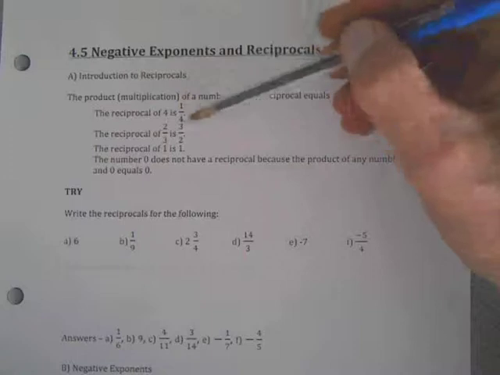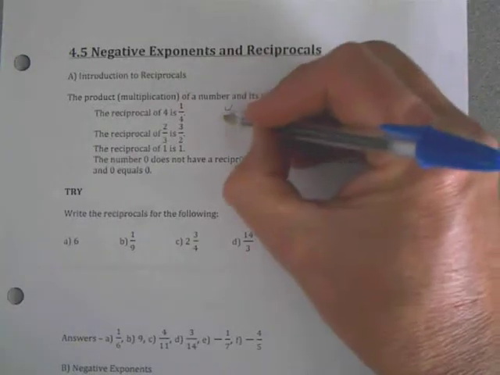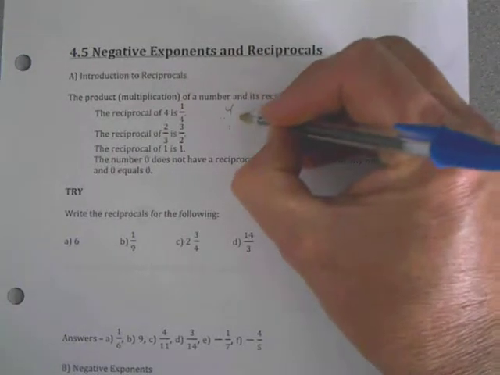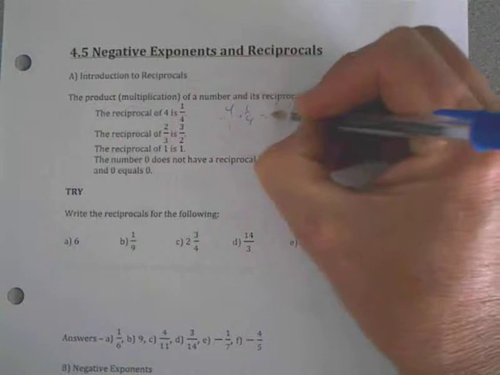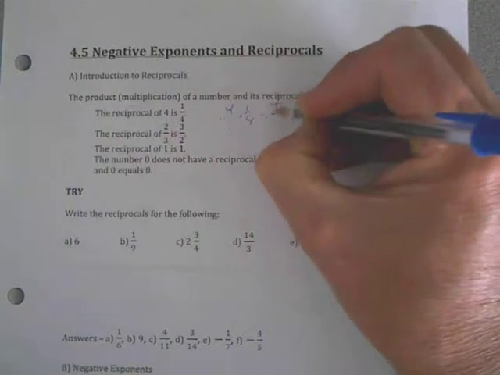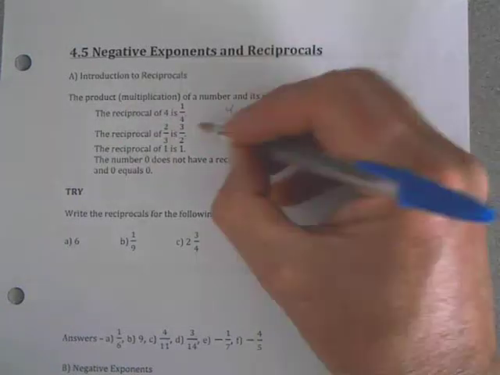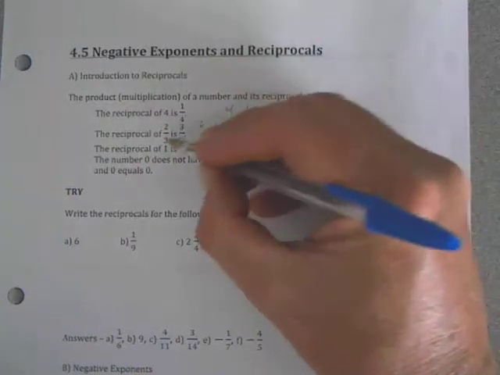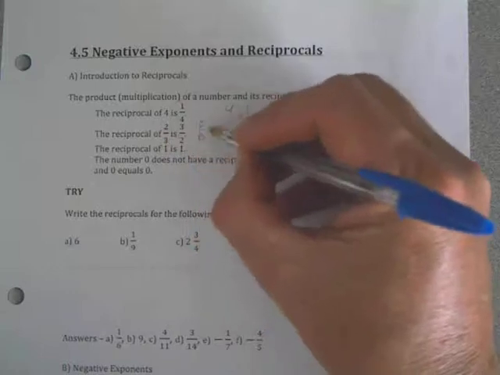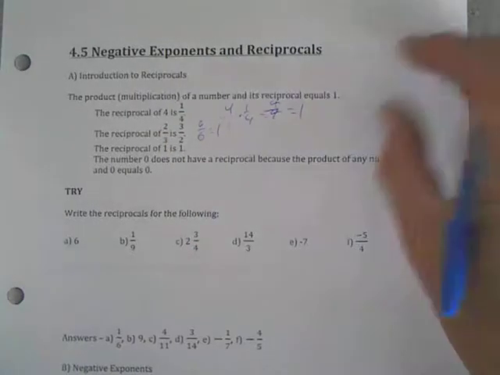So you flip it so it always equals 1, because 4 has an imaginary 1 over it, and times 1 over 4 is equal to 1, or 4 over 4, which is equal to 1. Same as 2 times 3 is 6, 3 times 2 is 6, 6 divided by 6 is 1. Same thing, so that's what we're going to play with.